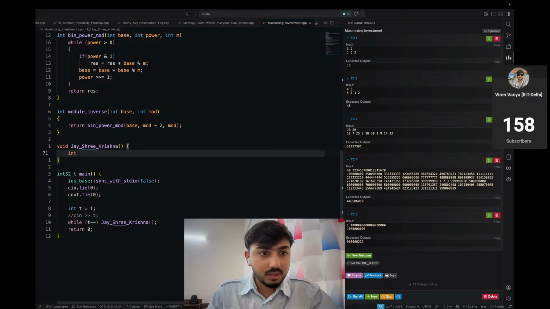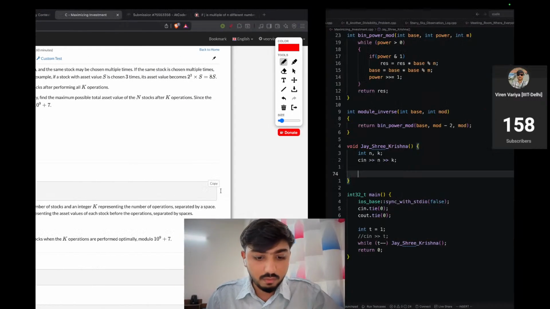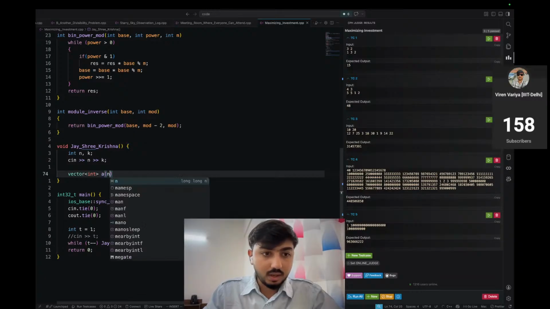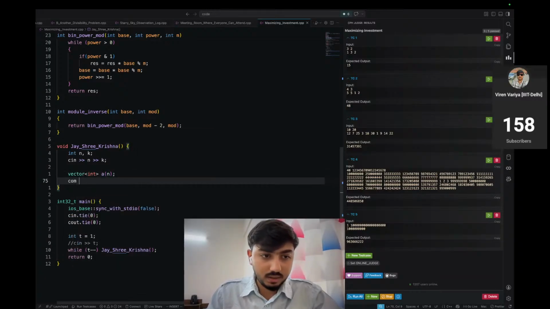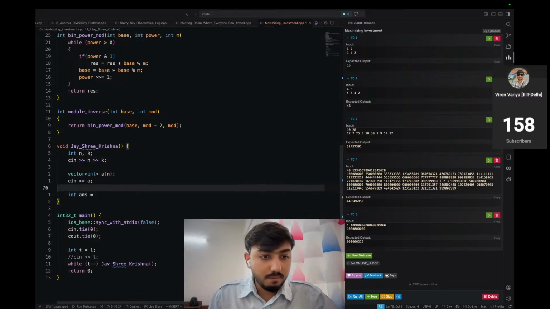So what we'll do is we'll take the input N and K, right? And we have the stocks, A of N. In K, we'll pick the maximum stock. Let answer be equal to the maximum.